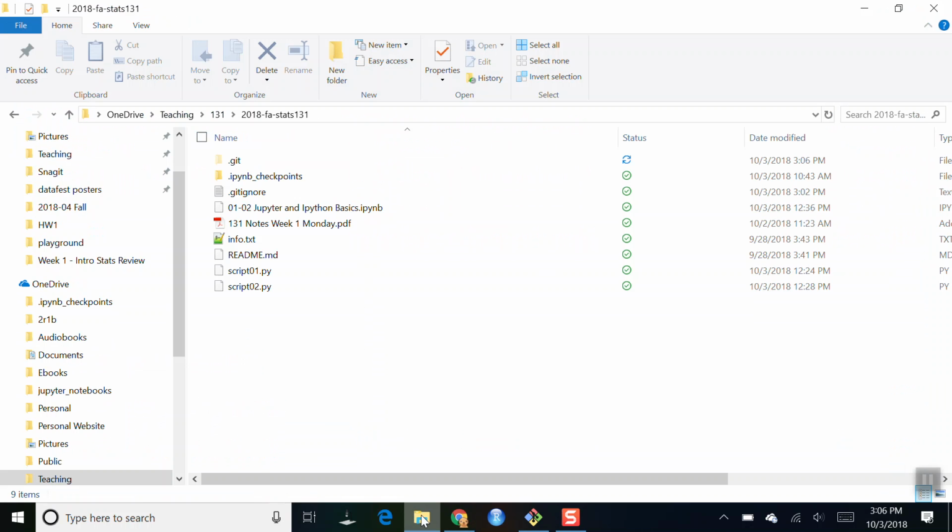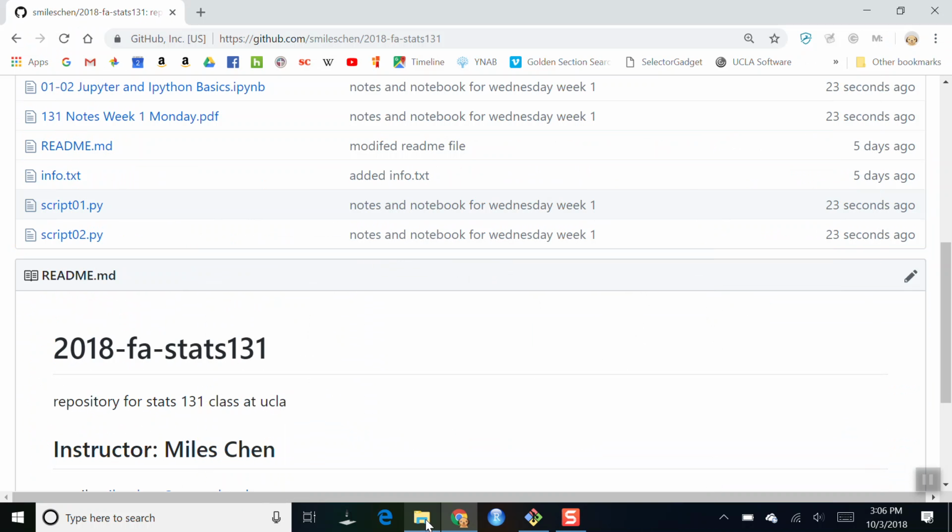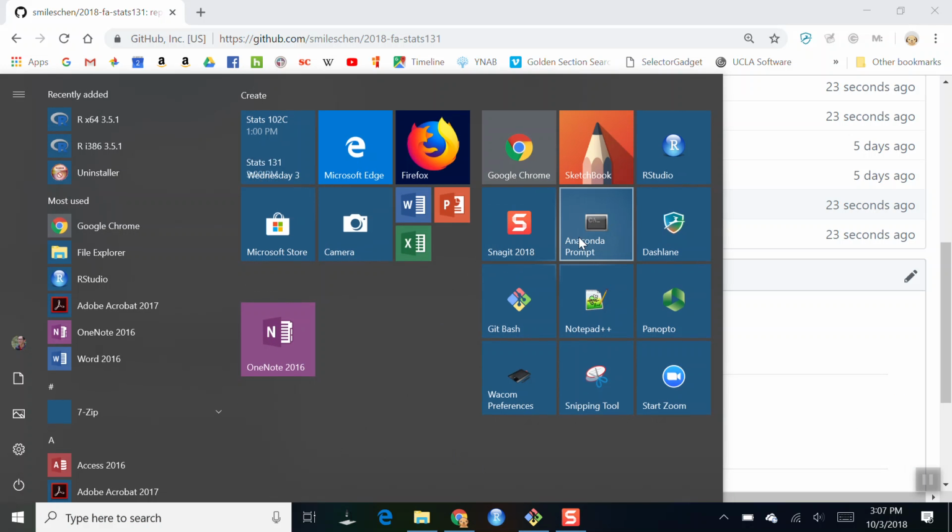Okay, so we're good. Have you guys downloaded and installed Anaconda onto your machines? Have you played around with that yet? A little bit? Not really? Okay, but you have it installed? If you're on a Windows machine, I like using Anaconda Prompt, and if you are on a Mac, just open up Terminal, okay?